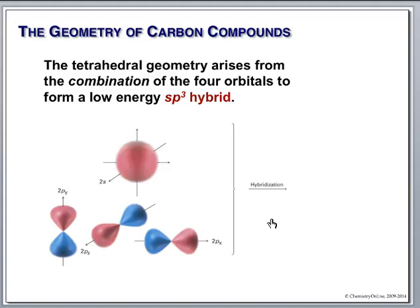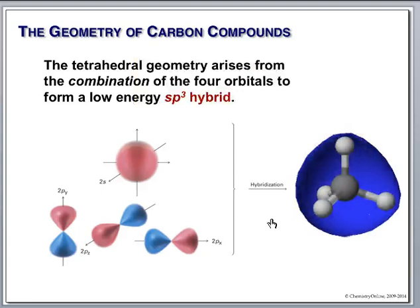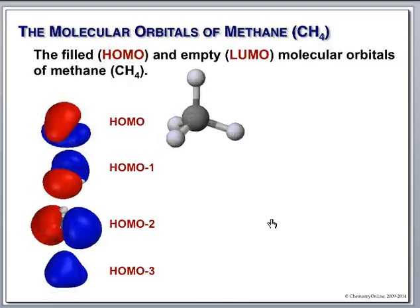Now, we can also calculate what's known as a molecular orbital. So once we've done the hybridization, we can say, all right, if we look at methane, where are the electrons around it? We have four orbitals. We will see that we can come up with four molecular orbitals. This is an example of the highest occupied molecular orbital, HOMO. And basically, it's just a shell that seems to surround the entire methane molecule. If we look at all four of our occupied orbitals, the geometries look something like this. Here's where we were. There's another one that looks like this, and like this. So according to calculation, these are where the electrons are. These are increasing energy. This is our lowest. There's our highest.